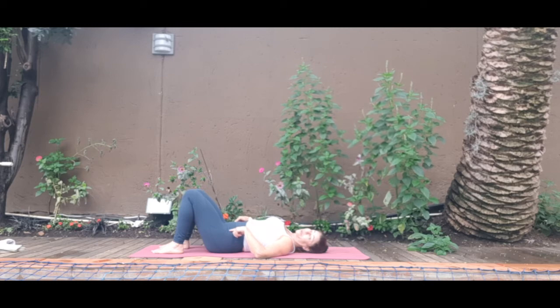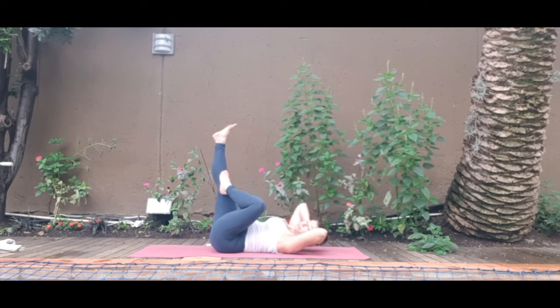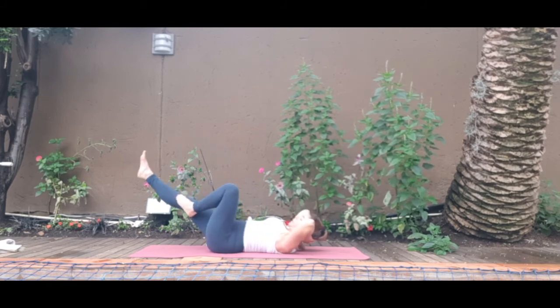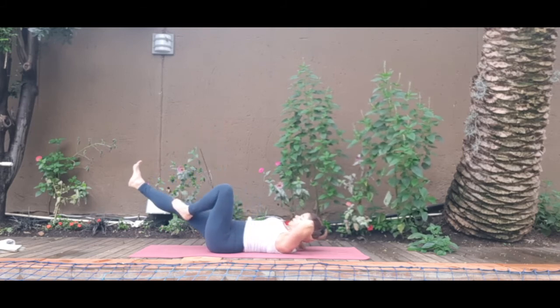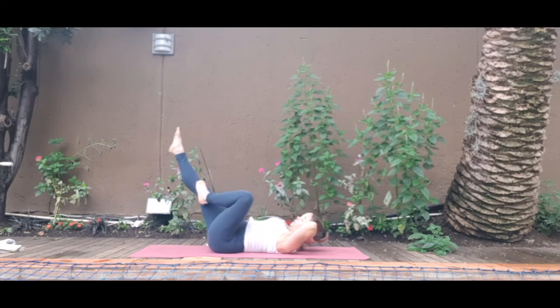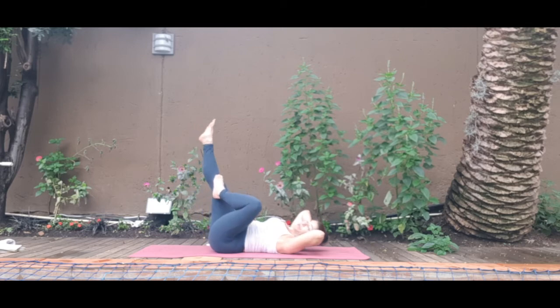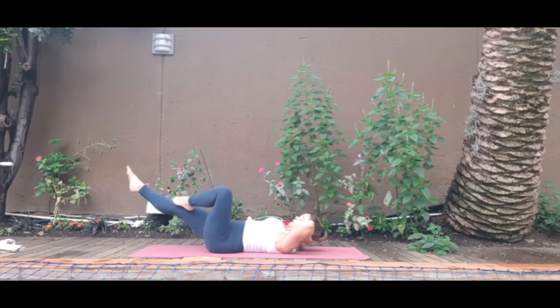The last one we're going to do for abs, you can rest your head on a cushion, a block, or you can have your hands behind your head. You're going to take that foot up again. The foot is on the inside of the knee, and you're going to squeeze up and down. So wherever you are, lift the head and shoulders and squeeze for 1, 2. So it's a 45 degree, 3, 4, or wherever you can to imprint that spine, 5. Keep that imprint, 6, and keep that knee pushing out as much as you can, 7.